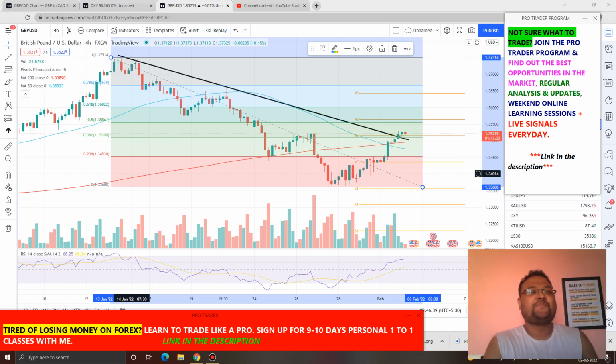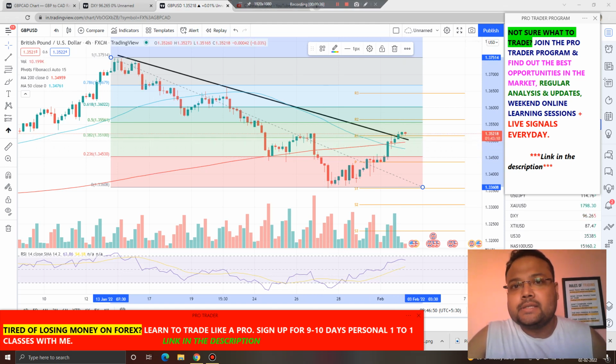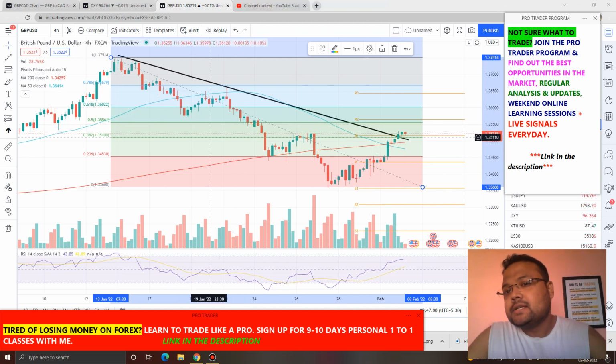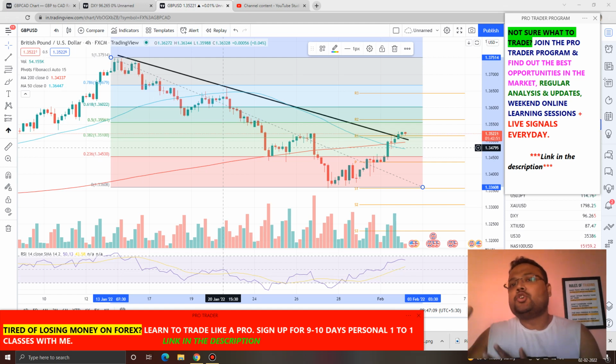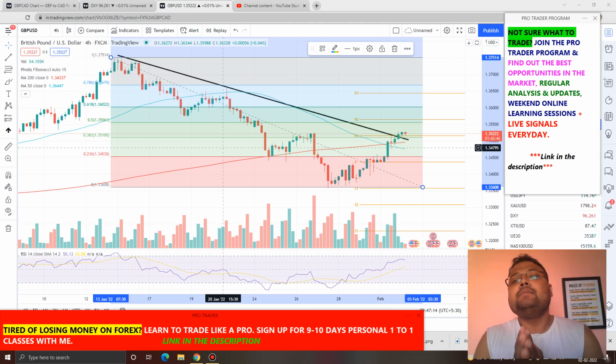So let's get started. This is the 4-hour chart of GBP USD in front of us right now, and we can see that the market is trading at 1.3521. This is the current market price here. And after this huge fall in the market, we can see that there is a good recovery going on right now. If you have watched my Saturday's video where we talked in detail about the possible recovery in the short term on the chart of GBP USD, then we can see that yes, the recovery mode is on in the market.